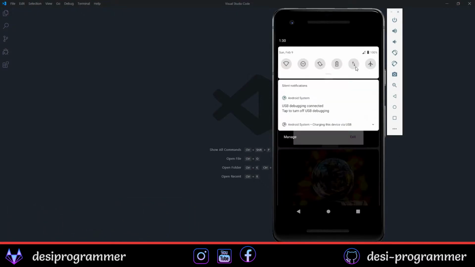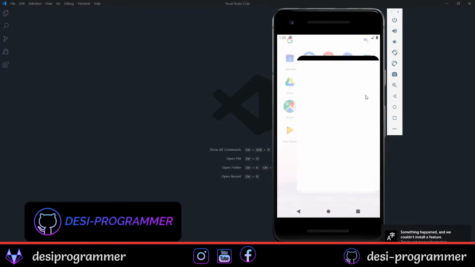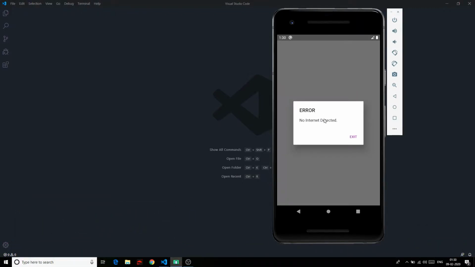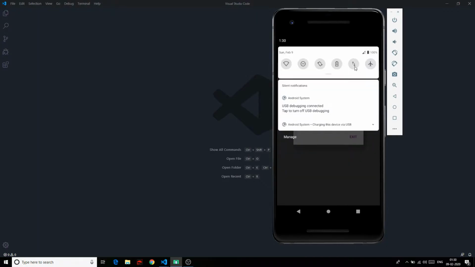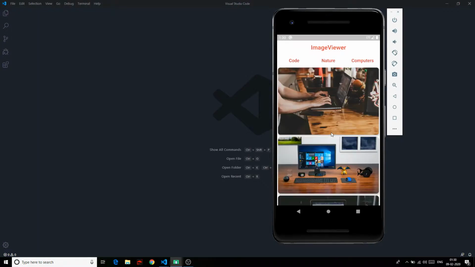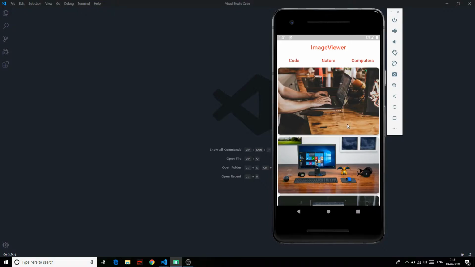And in stage 2, if you start the application without an internet connection, then in the first screen itself, before checking anything, it says that no internet is detected, so you need to exit. Now if you turn on internet right at this point of time, then it will automatically take you to the next screen. So this amazing project, we are going to do everything right in this video.